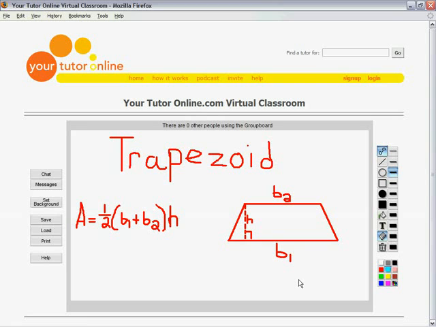The last polygon we're going to look at in this lesson is a trapezoid. The formula for area of a trapezoid is one-half times the quantity base one plus base two times the height. In other words, we're going to add the two bases together first, then divide by two, then multiply by the height.